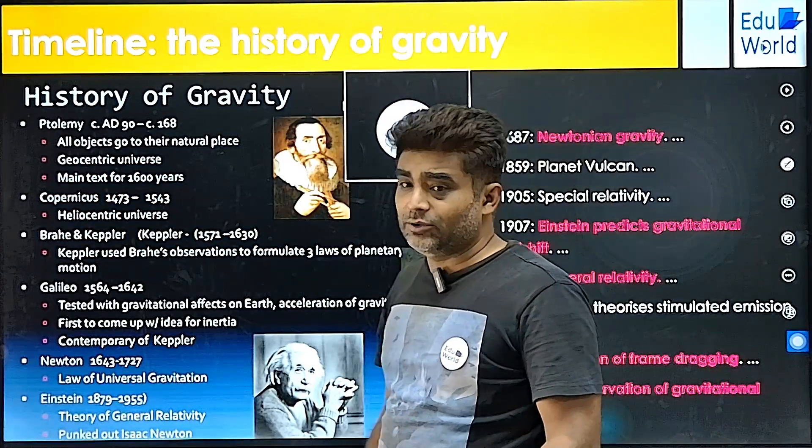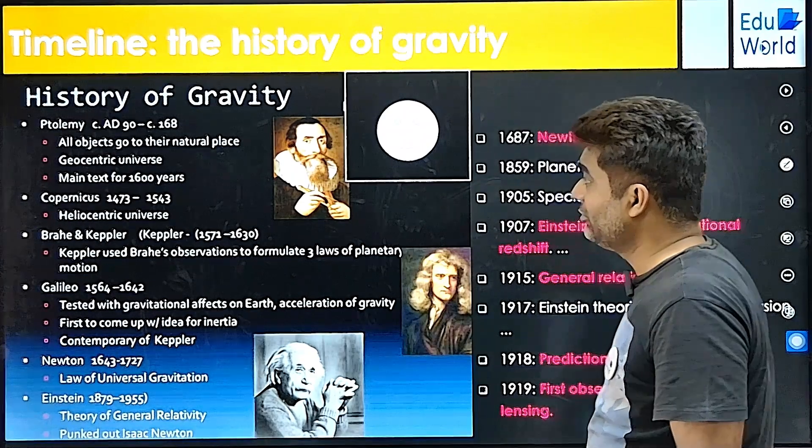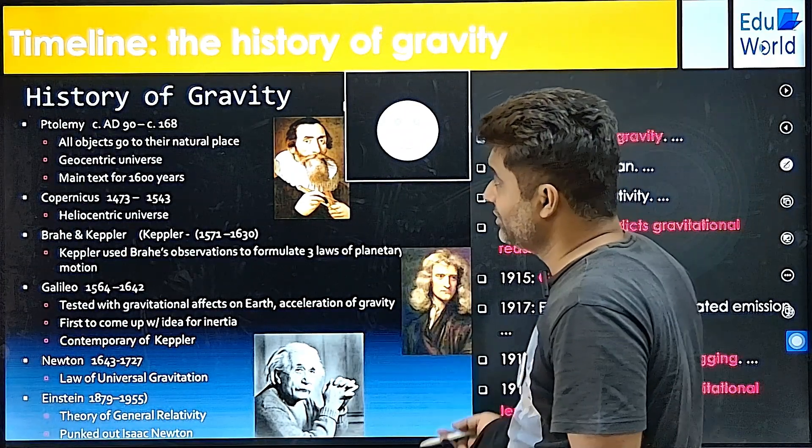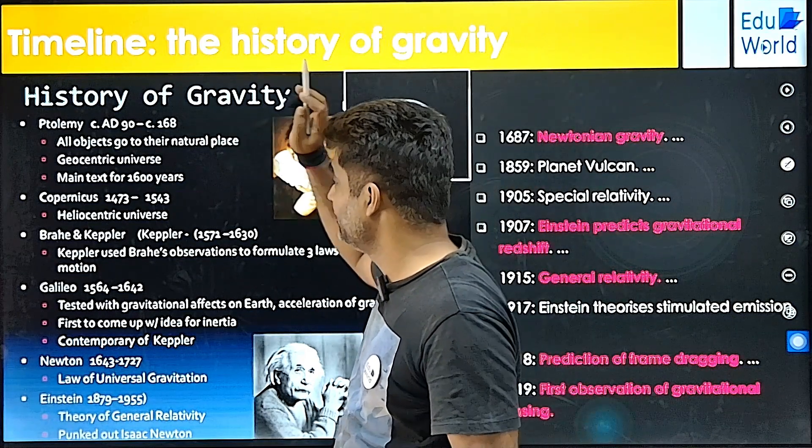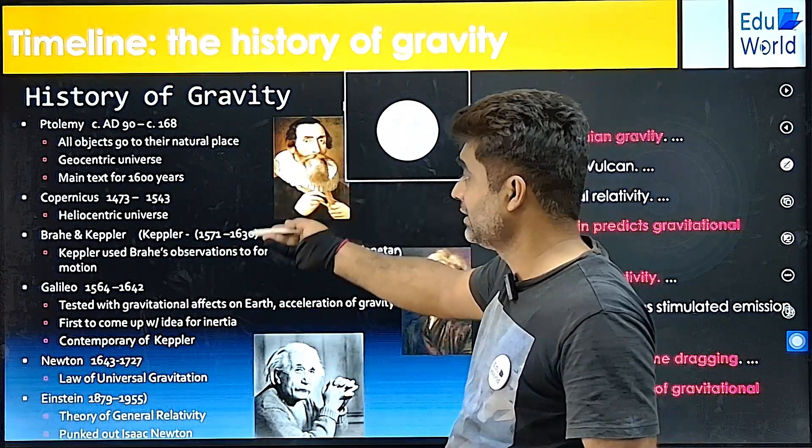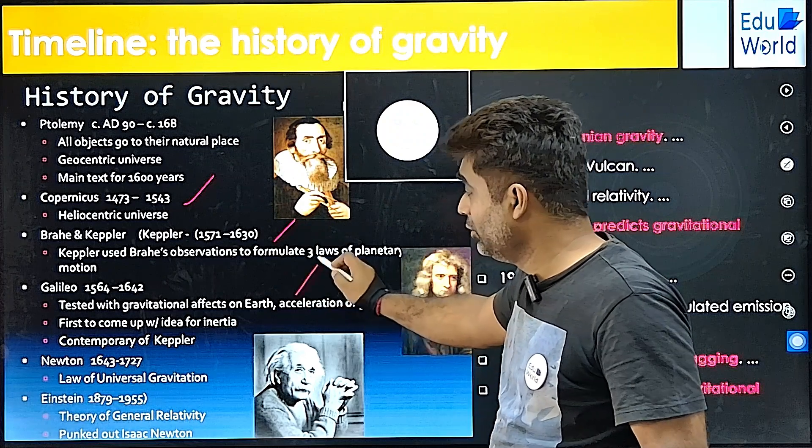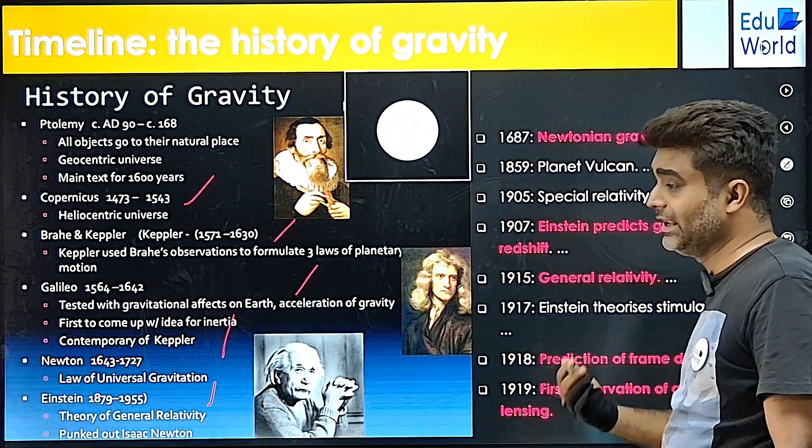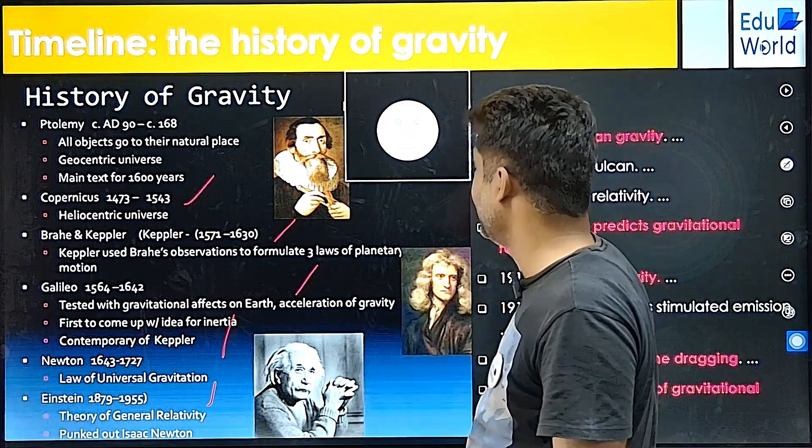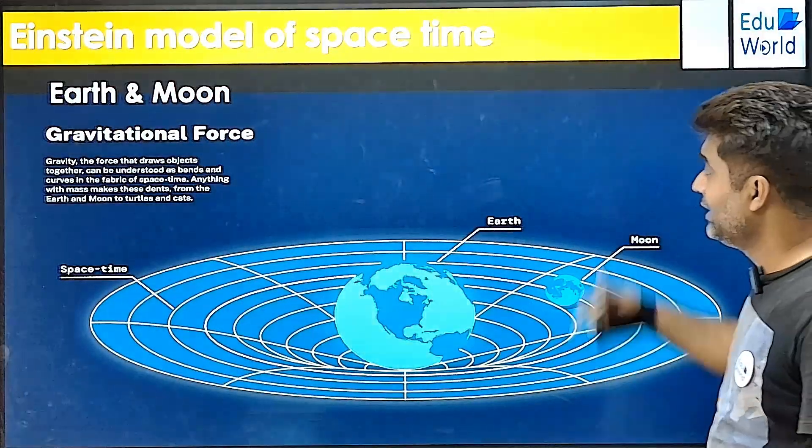Before we know it, we will know history better. So actually, gravity doesn't happen to understand it for years, basically thousands of years. You can see this in the sequence: Copernicus, then Kepler, Galileo, Newton, and then Einstein.